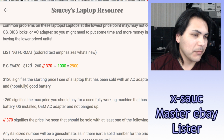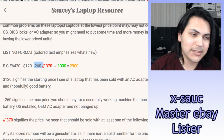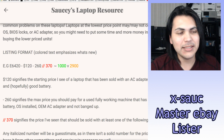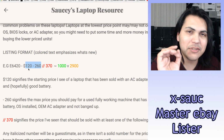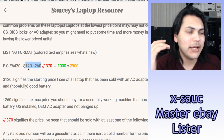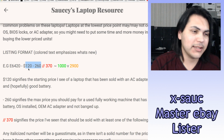The lowest price I have is 120, and then the medium price, which is also like the high price to me, is 260. I recommend buying one of these laptops around this price. If you're just saying I want a basic laptop, an E6420, there you go. Go ahead and get that.